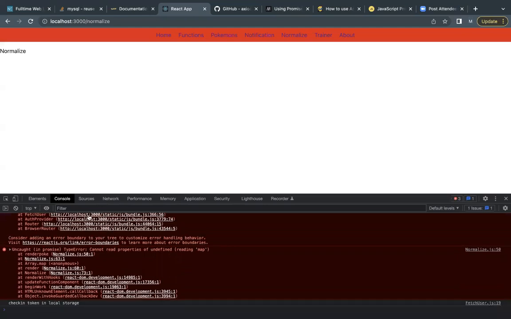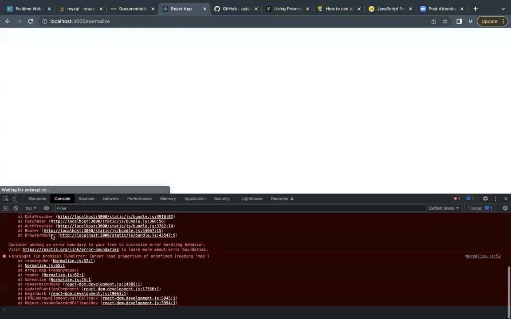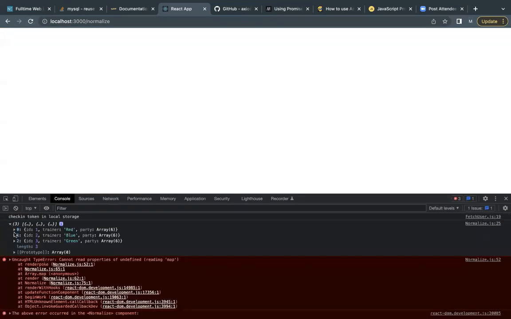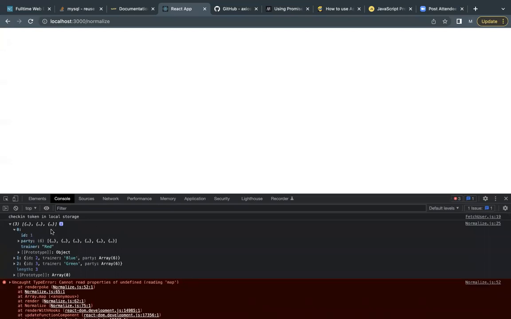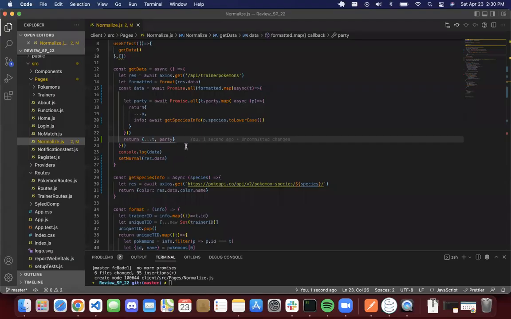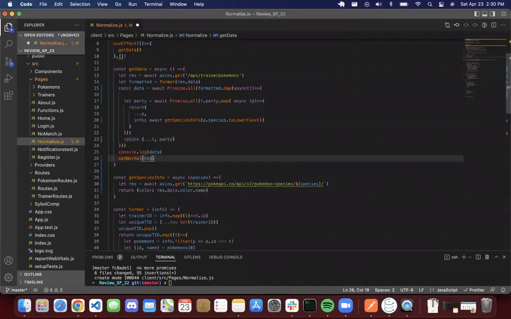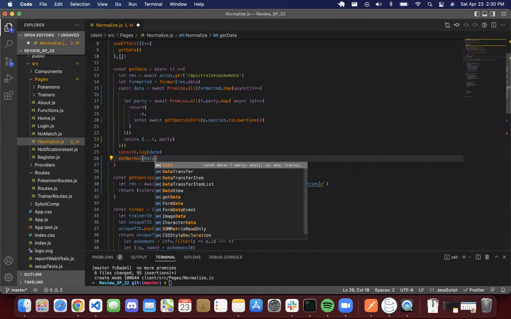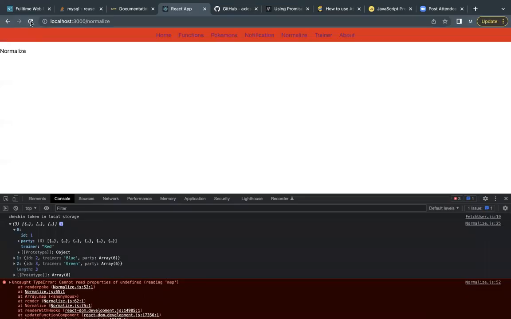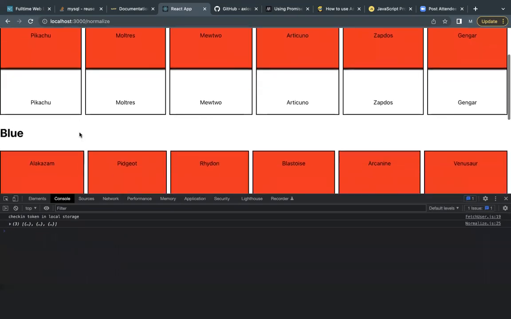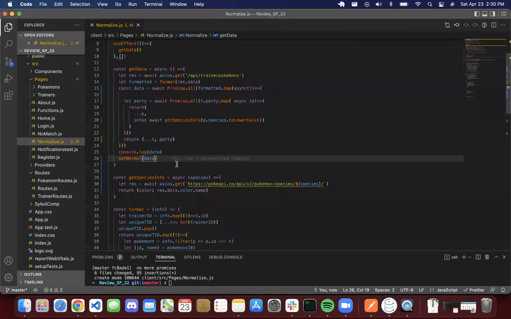Does that work? So refresh the page. Data object, trainer, red, party. Okay, so that is working. And then change this back to just data. Save that. Refresh the page. And it works.